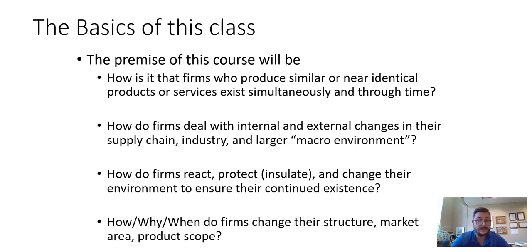All right, so leading to the next question. How do firms react? How do they protect themselves? How do they change their environment? Okay, so immediately you should be thinking, oh yeah, those guys, lobbyists. They're very important to make sure that companies get to do what they want and are able to continue to do what they want. Or things like trade associations, or things like becoming giant multinational companies that are spanning across countries and spanning across product lines so that they may not face a loss in all of their product areas at once.